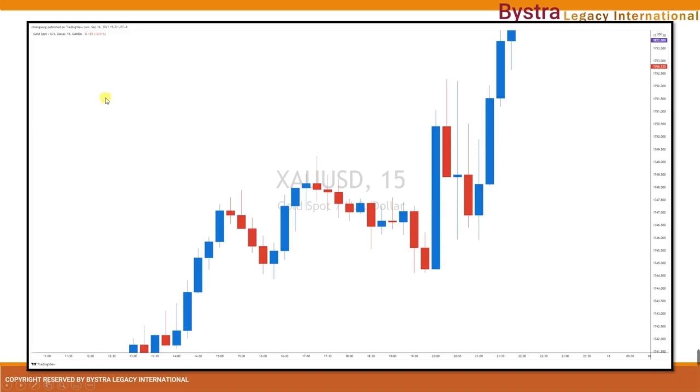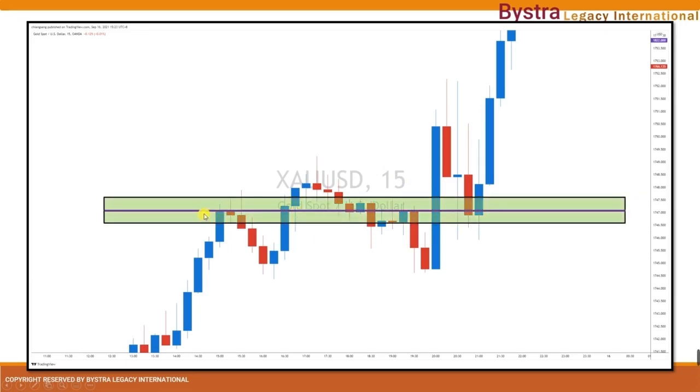Okay, now let's have a look at another example here. See this guys. So we have the resistance. We mark the horizontal line. We have the drop base rally. However, this is not considered an SNRC2 anymore. Why guys? Are you able to find out why it doesn't count as an SNRC2 setup?